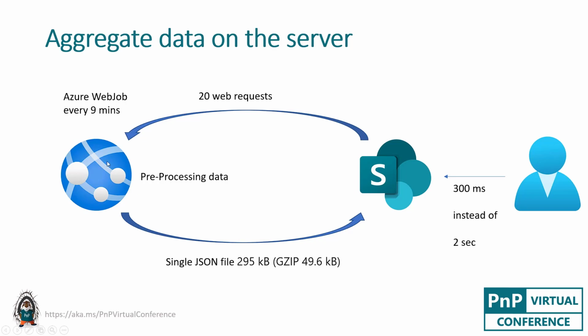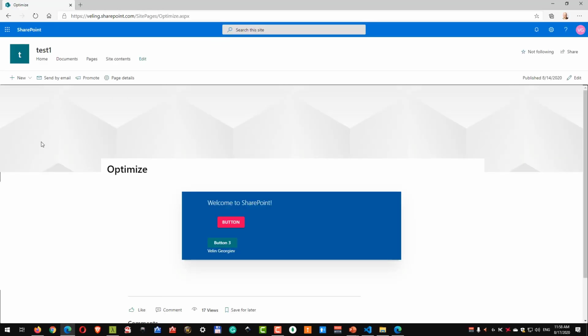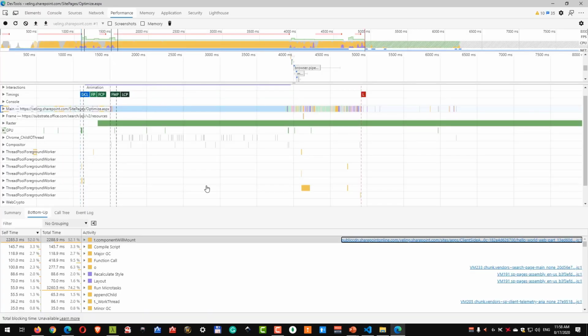And in cases where you can't use anything other than SharePoint, we still have to minimize the work there by minimizing the queries we execute. Also try to reduce as much as we can the expensive methods within our business logic that's executed on the client. One way to have a look at your expensive methods in JavaScript is, I'll go back to that page again. I'll open the developer tools here just to show you how you can easily find functions that are really expensive and might impact the performance.